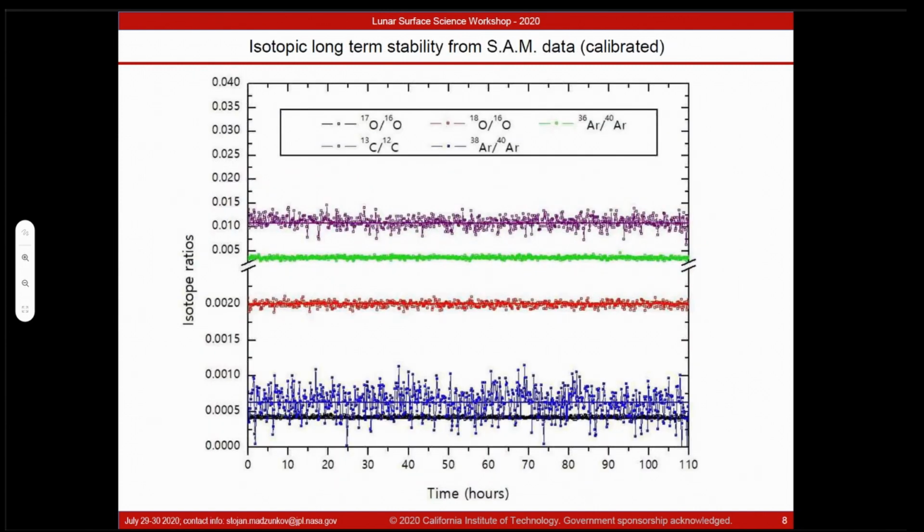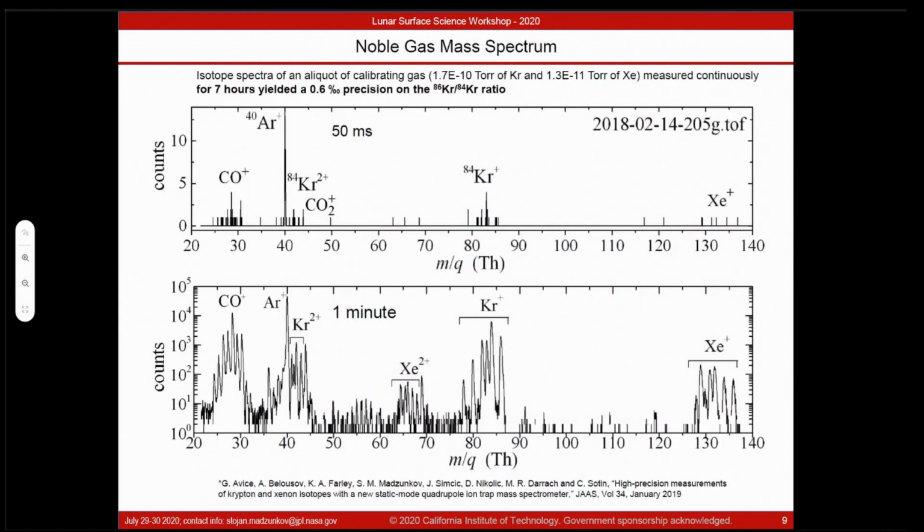So these are measurements of oxygen isotopes, argon isotopes, carbon isotopes, and argon directly from air. I cannot go into the details; there's no time, but these are all published results, so people can look them up. Next one. So this is also published; you have the publication below. This is a measurement of the isotopes from a zirconium sample. It's not air, it's not an Earth sample.